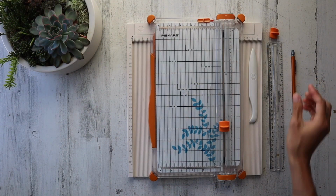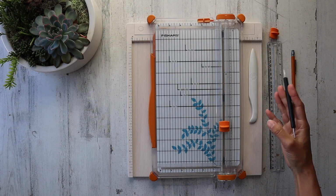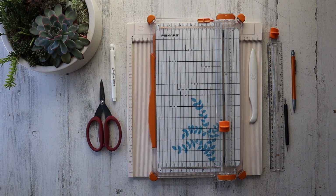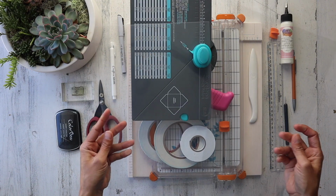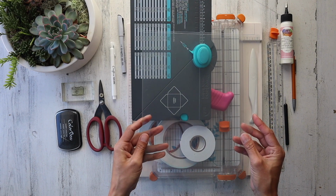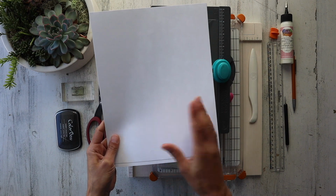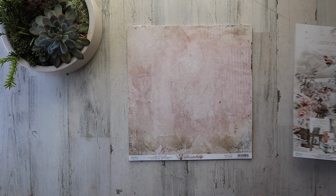A pencil for labeling, a scoring tool of some kind just for some accurate scoring. I have a chalk marker here for some journaling lines as well as a journaling pen. Acetate sheets right here, 8.5 by 11. And I also have 8.5 by 11 lightweight white cardstock. Beautiful collage, and then the back of that looks like this.